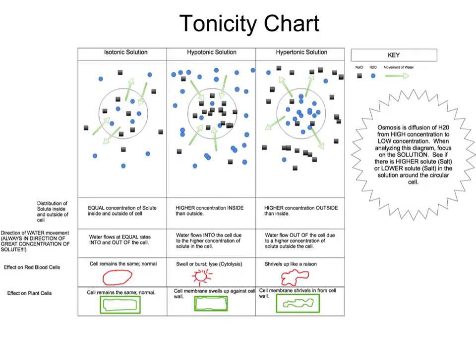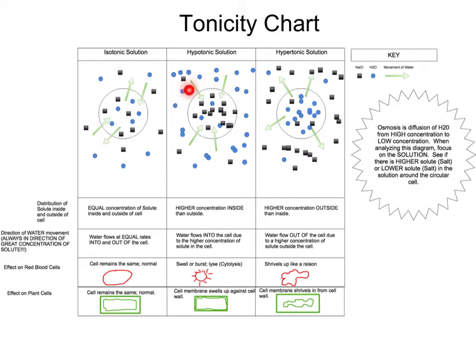Okay, it's important to take a look at the tonicity chart here and understand what's going on in this diagram. Basically, you've got three different situations here. You have an isotonic solution that a cell is placed in, hypotonic with a round cell, and hypertonic solution. Iso is a balance of the black salt, which is the solute, and the blue circles, which is the water. It's balanced, therefore, it goes in and out equally. The water will flow in and out equally.